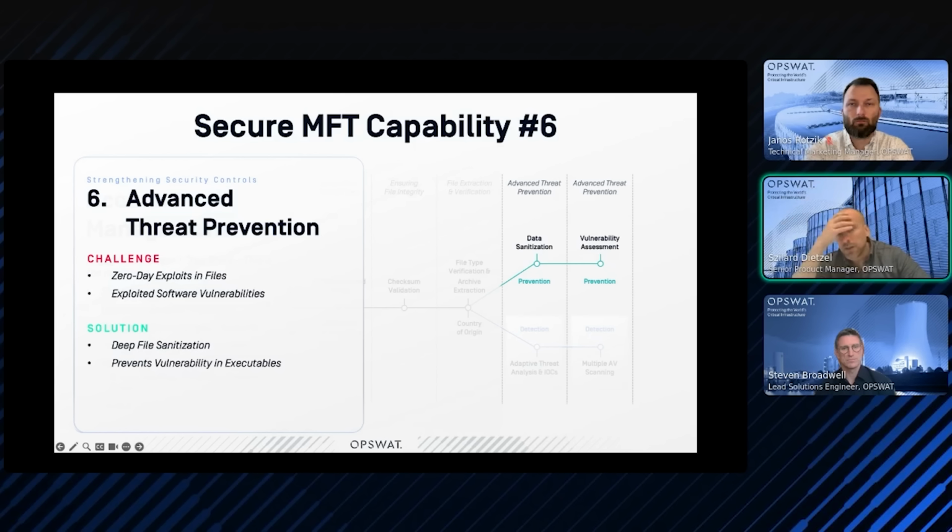I think the beauty of OPSWAT's MetaDefender Core technology lies in the ability to orchestrate these multiple layers of defense, like antivirus engines, and then content, and then CDR, and then data loss prevention. And let's talk about that in a bit as well, if we can. And sandboxing. So we build a workflow out of these different types of technologies, these different angles of finding what could be malicious, into a unified intelligent workflow instead of relying on a single method of detection. AV is a good example. It combines the strength of each of these different types of scanning technologies to maximize the threat visibility and reduce the blind spots.